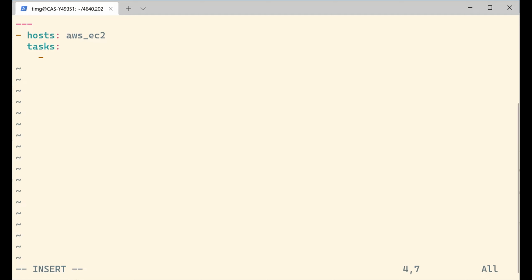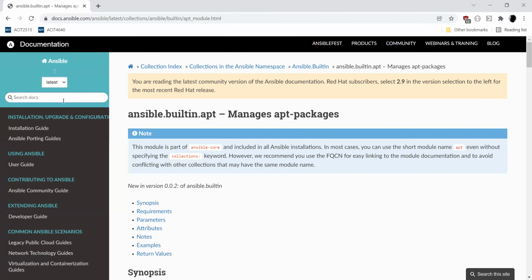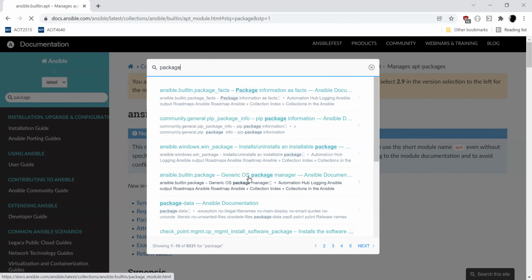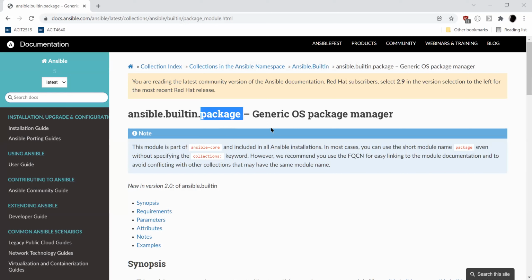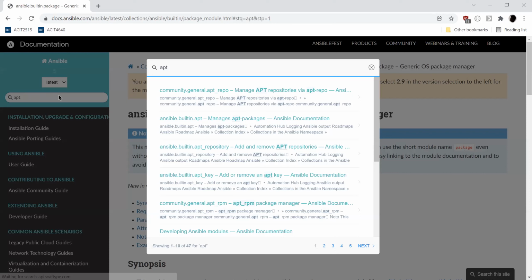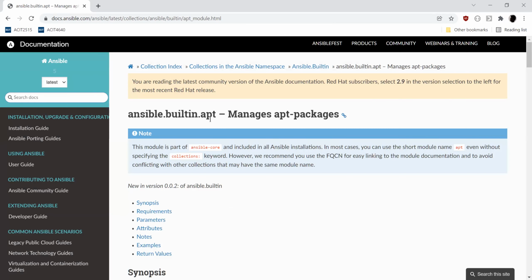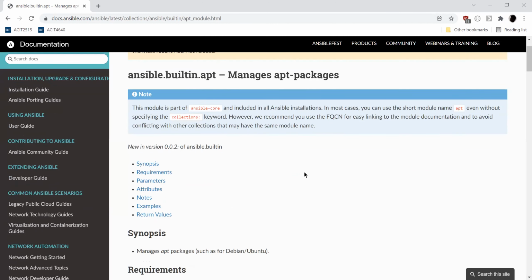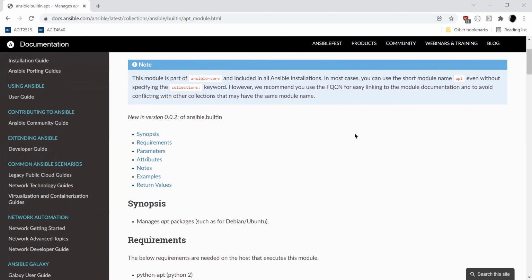One of the first steps, as I said, was installing software, and there is a module for that in Ansible. And I'm going to share my screen here. You have several ways of achieving that. There is a module called package in Ansible that allows you to manage your packages on your operating system. We're using Ubuntu, so the package manager is called apt, and we can actually use a module called apt in Ansible, and that will allow us to install software on our instance through Ansible.